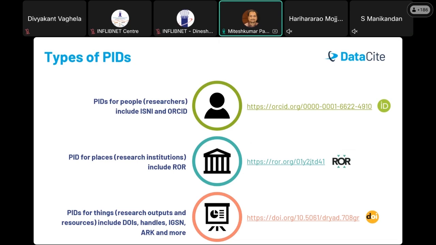Likewise, there is an organization called the Research Organization Registry, where you get a particular ID for a research organization. For example, if there is an institute called INFLIBNET, there is a registration number for INFLIBNET which remains as it is forever. Then there are PIDs for different types of research output.